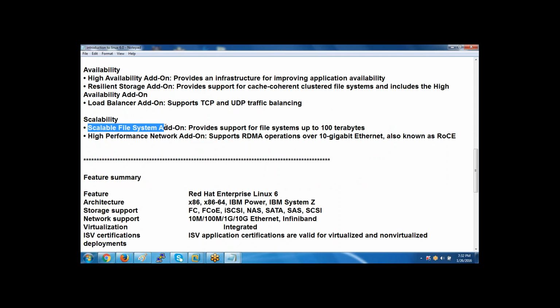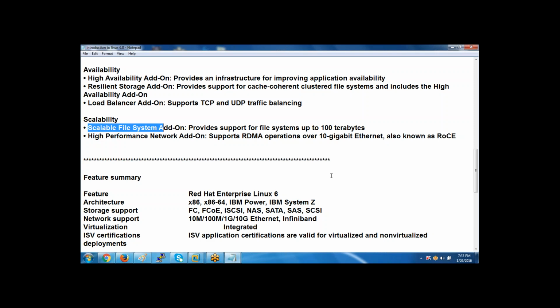And we have something called scalable file system. You know that when we were discussing Linux installation, basically we went with the ext4 file system. It is the default file system in Linux. Apart from ext4, we also have another advanced file system called XFS, that is called scalable file system. Because ext4 has some drawbacks, to overcome those drawbacks, from Red Hat 6.0 onwards also, XFS can be made the default file system. But you need to choose this file system at the time of installation.